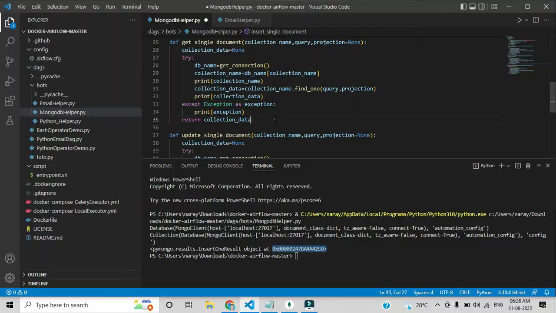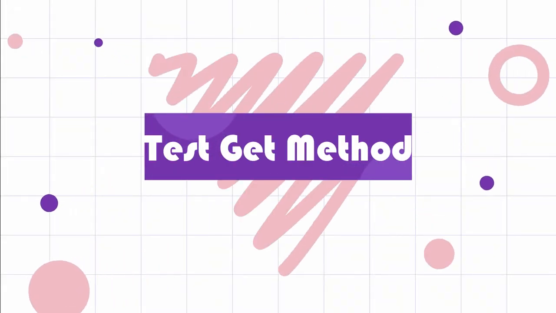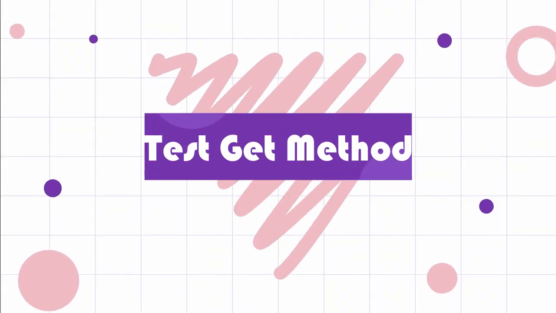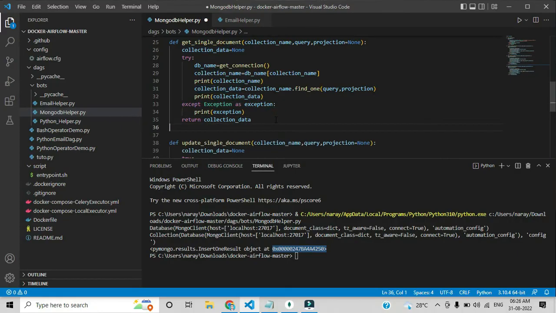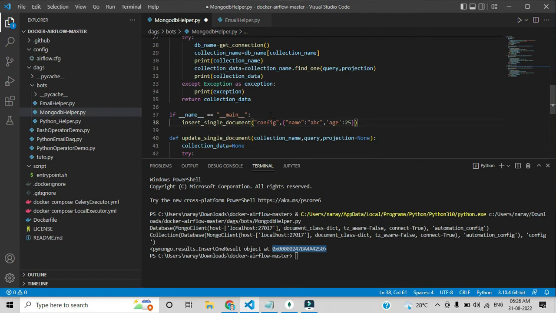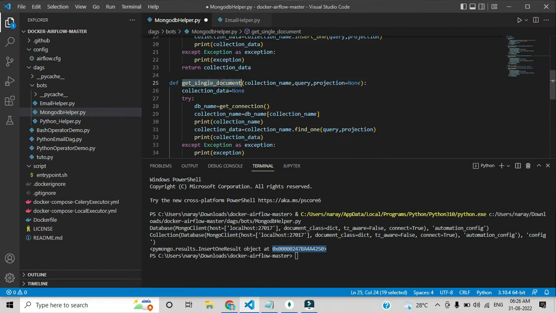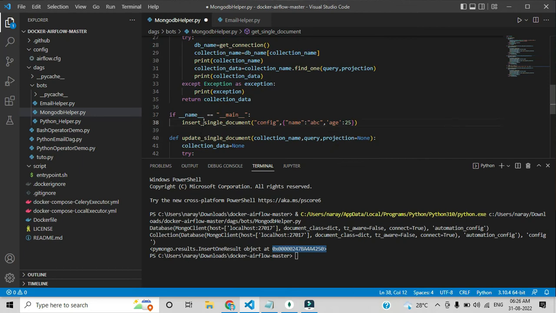Now we need to check the get single document method for confirmation that it is working fine or not. Let me copy this method and paste it here. Sorry, one second, I just copy this method again. See, I copy this get single document, and this is the collection name.